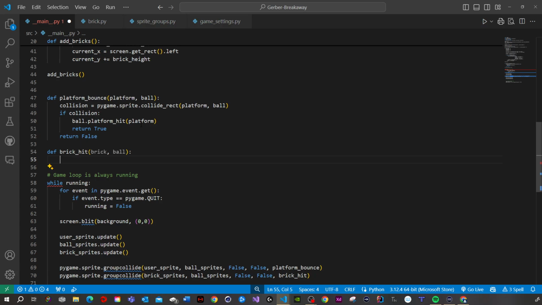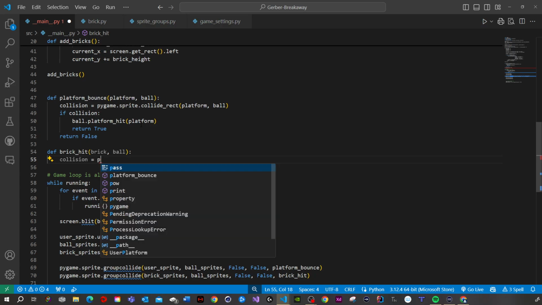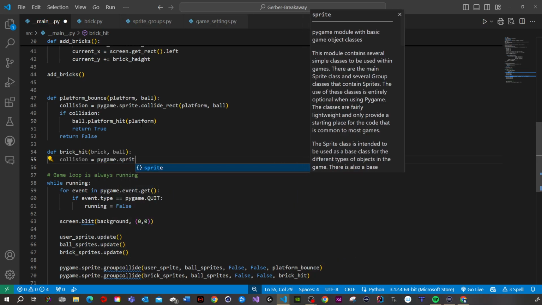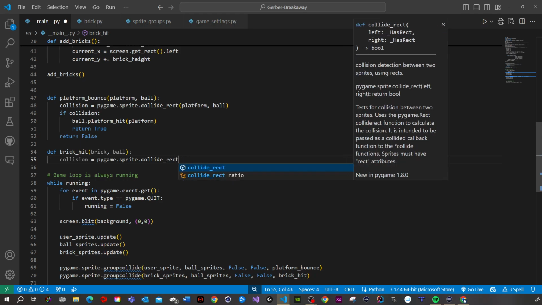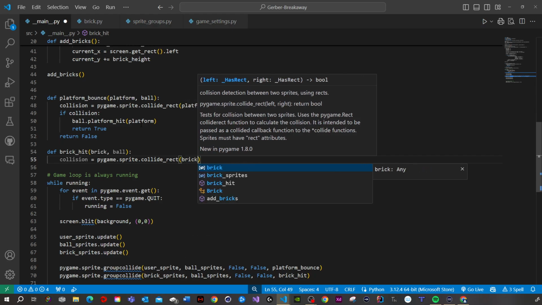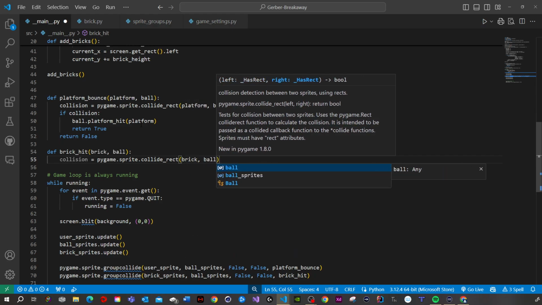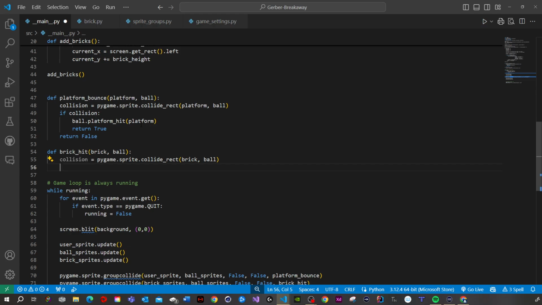We're going to test this collision. We're going to do just a quick rectangle collision check to see if we should proceed. And that's going to be if the sprite collide rect, we just want to look if there's a collision between the brick and the ball. Again, this is like the other one where we'll do a little bit better collision check in a second.